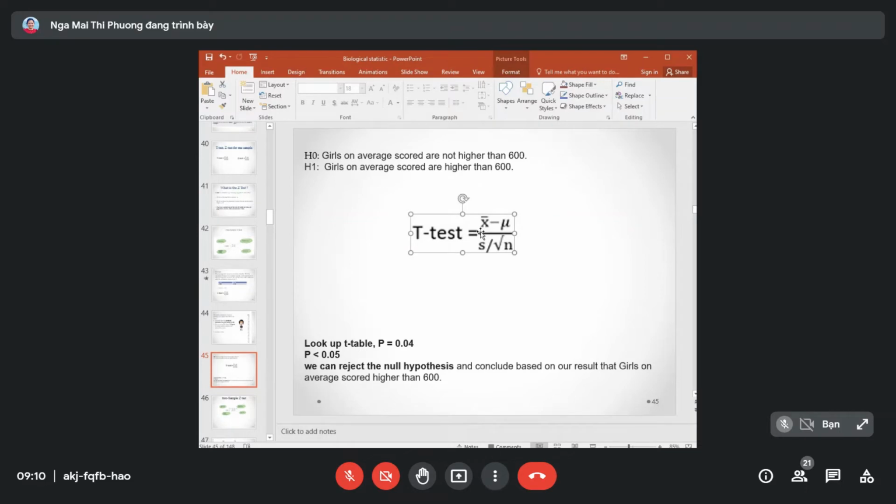In this case, you have two different conclusions with two alpha values. It means that the data is borderline around 5%.